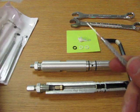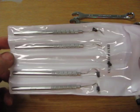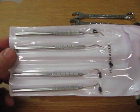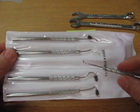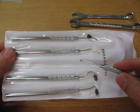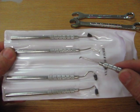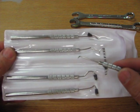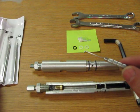These dental tools can be had relatively inexpensively from Harbor Freight. This kit here from Harbor Freight's about $4, and it's a nice investment. We used the straight one from the center here and bent the end over, and we ground it off until there was a little more than an eighth, a little less than a quarter inch hook on that, and that's what we use to pull the O-rings out. Just make sure you take the point off and you make a nice rounded edge on that.